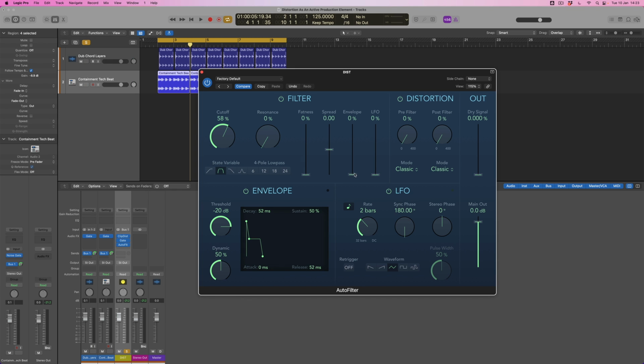And we don't need very much LFO movement in order to begin to hear enough of a change for that sound to be rising and falling across the active frequency areas of this filter. But what I could also do would be to experiment with the idea of introducing some envelope, which means that this shape here will attach itself to the performance of the filter. In other words, as the sound is introduced, we'll get this nice little spike, and effectively this envelope will play out every time the volume breaches the threshold amount. In other words, if the signal gets loud enough, we'll begin to hear some envelope style shaping of the distortion treatment.